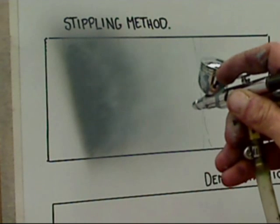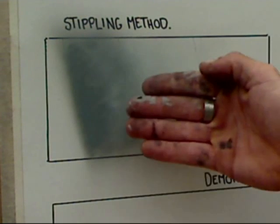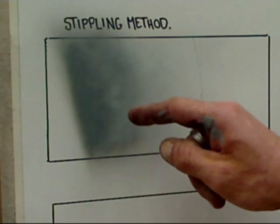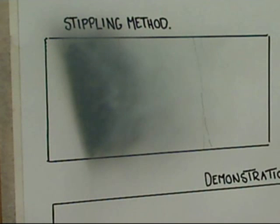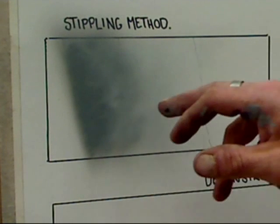And a bit more stippling. You can see now hopefully how that's starting to give it a little bit of an in focus and an out of focus look to the actual stippling. It's a bit of a natural looking skin tone as well, and this can be also done with any colour. It doesn't really matter what your base colours are.